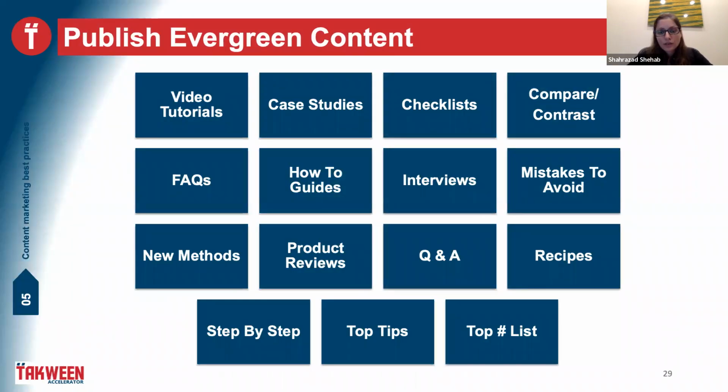Publish evergreen content. Evergreen content is content that remains relevant regardless of the season or the time frame. Here are some evergreen content ideas: video tutorials, case studies. Case studies are examples of results that you have achieved for your customers. You can go for checklists, how-to guides, Q&A, recipes, tips, or step-by-step information, and more.